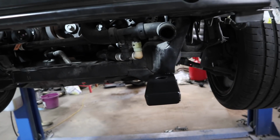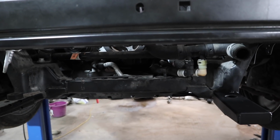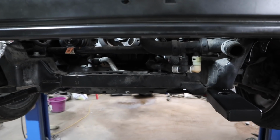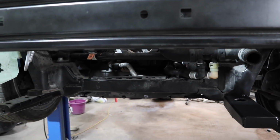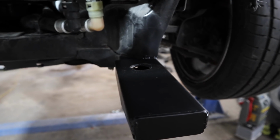So now I'll drop the rad pack in. I've just fitted the condenser. It was literally just slots in the front. So I've stuck the condenser on. So now we're going to lower it down a little bit and get the whole rad pack in. And hopefully, if I'm good with a tape measure, that hole will line up nicely.